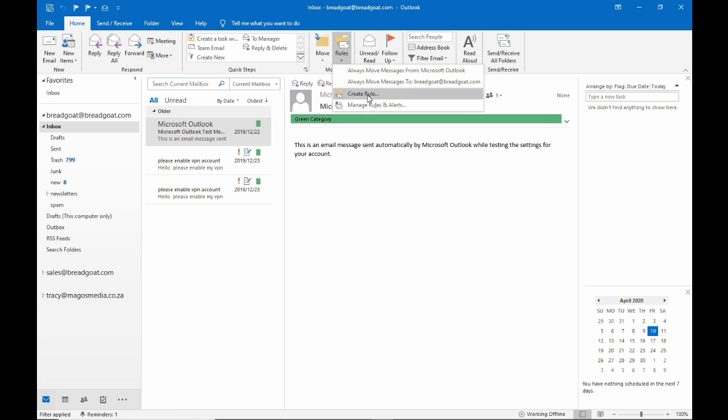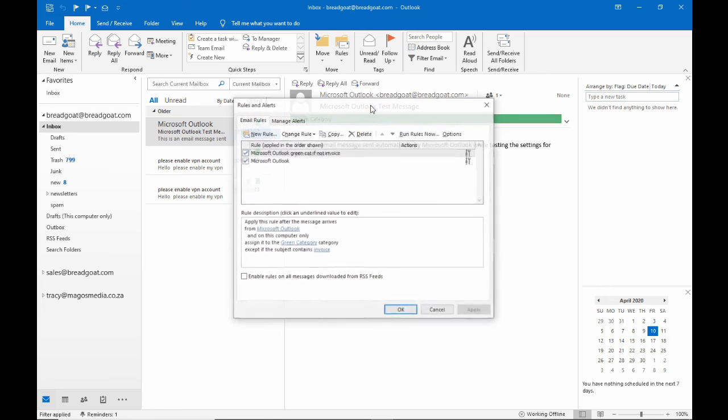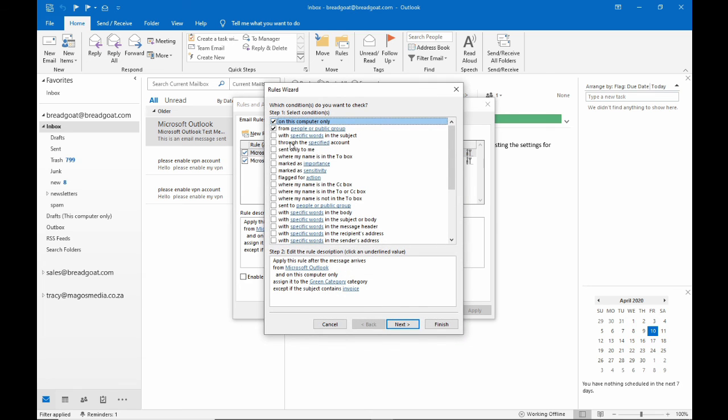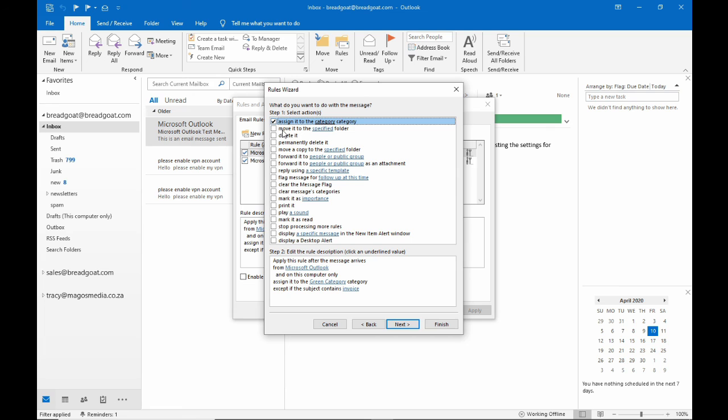All you'd have to do in order to reverse this rule is say, well, we just want the category to be removed. So we'll go to where it says assigned to a category. So we'll uncheck that and we'll look for clear the message's categories. Okay, because we've added it to a category, we want to remove it from the category.